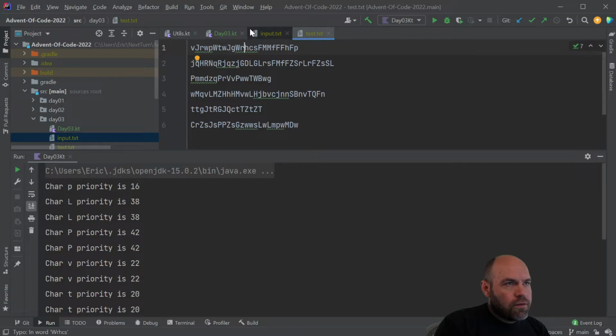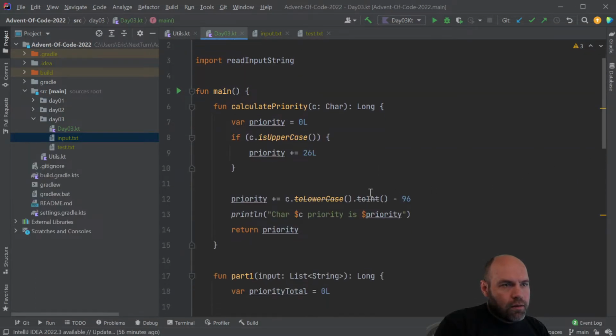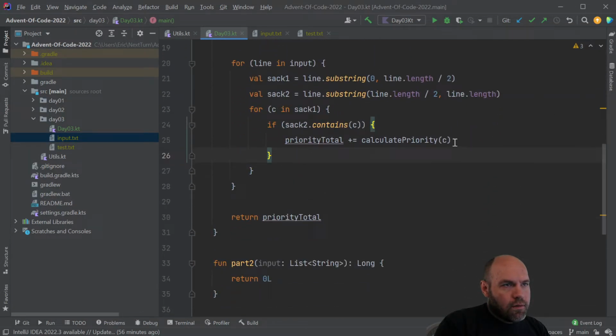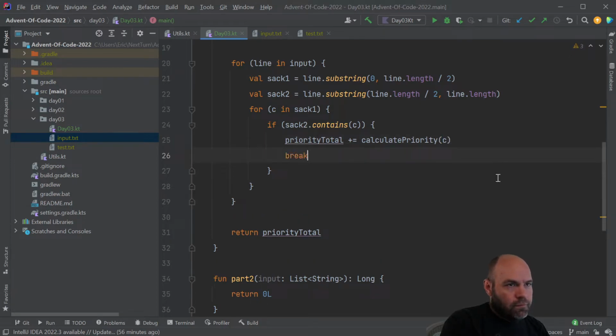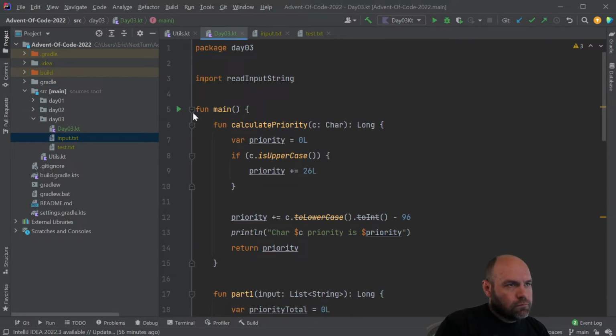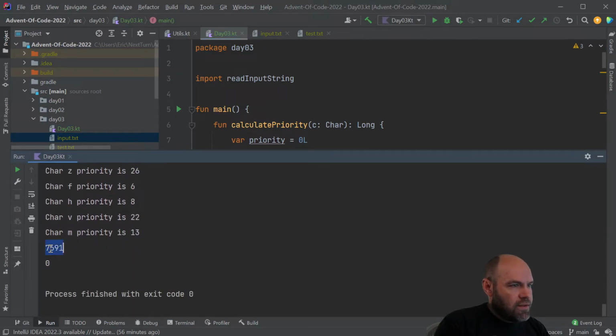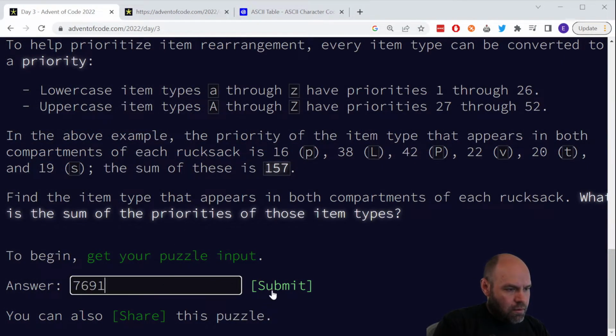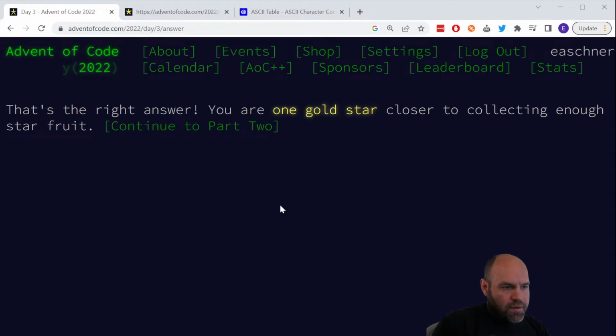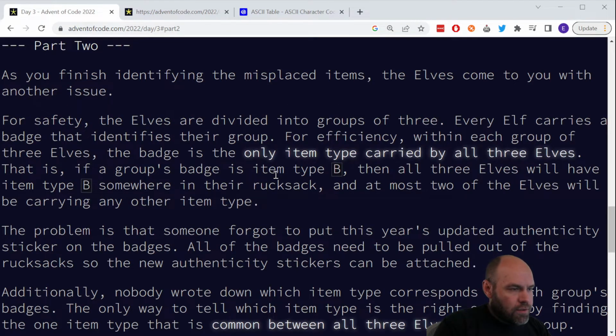Yeah, so we need to break on this. Beautiful. All right, so 7691. Let's go try that real quick. And right answer. Okay. Move to part 2.